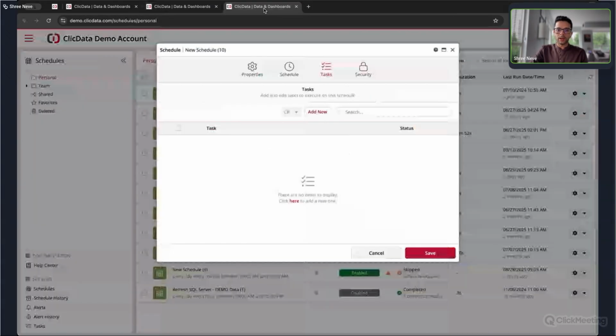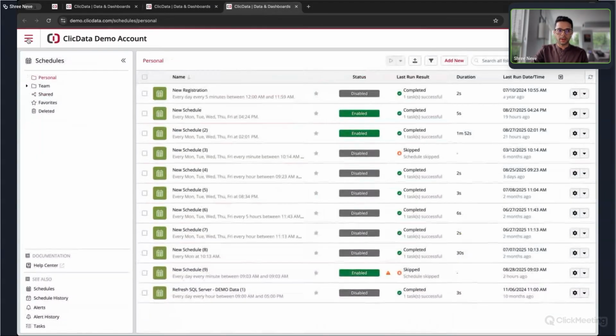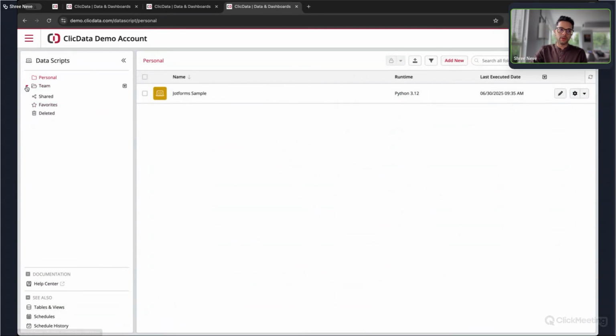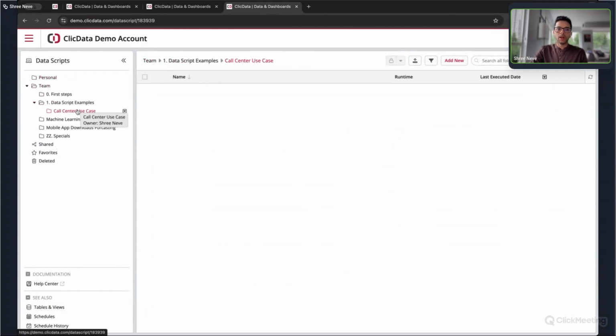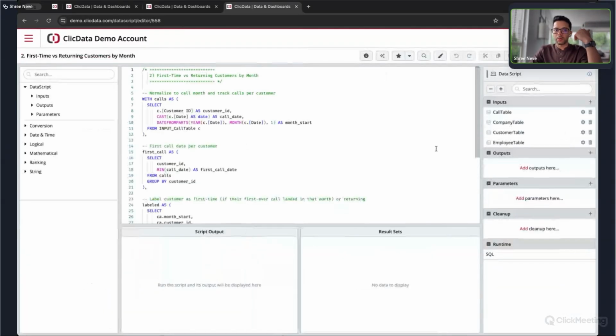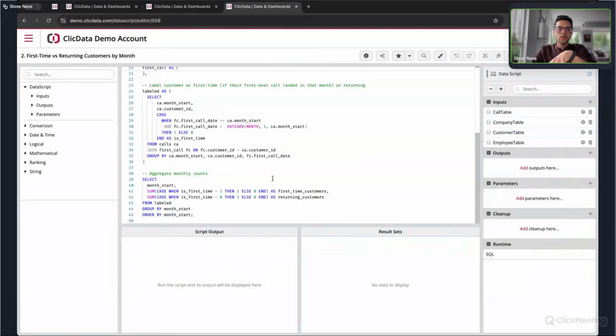My script that I was running previously took probably around 30 seconds for the whole script to be executed. Every time I run this script, it would consume 30 seconds from the data script runtime credits that I have. If I don't push this data anywhere, it's not going to use data refresh credits.